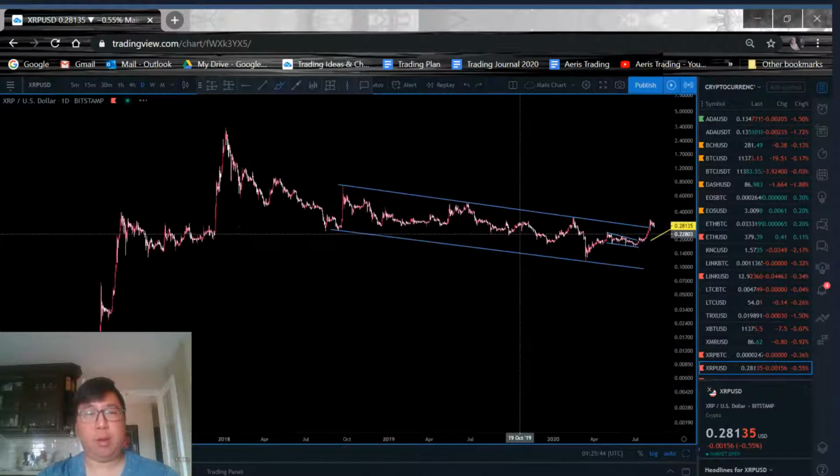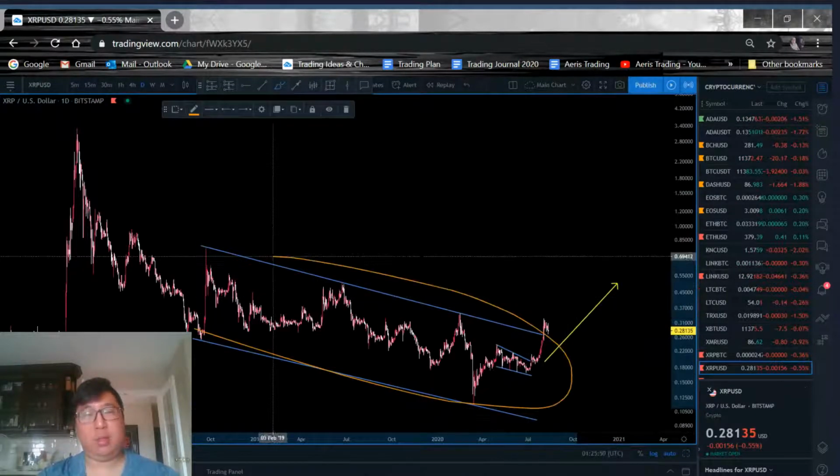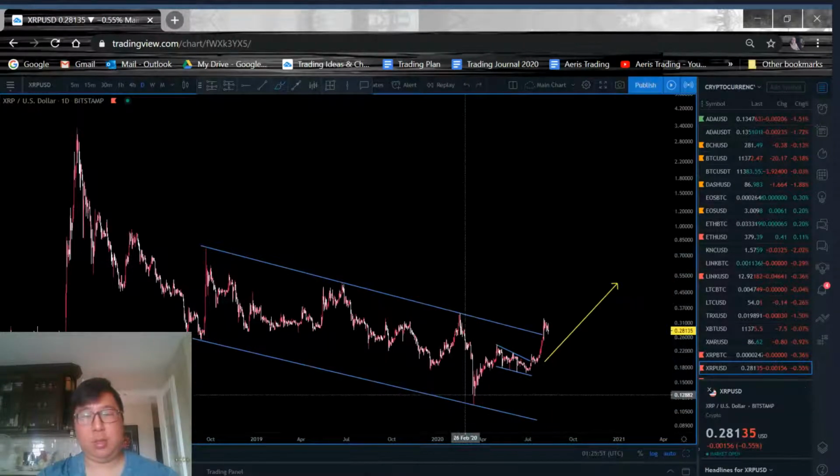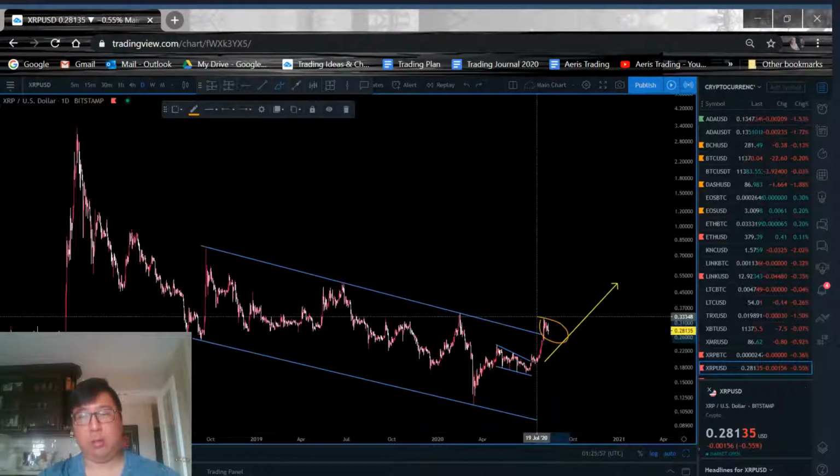We zoom out on the higher time frame. Structurally, nothing changes. This is still that kind of descending channel structure I see. We see this bullish push up, correction. We see the push up on the outside. So expect some sort of correction here to take the next buy move.